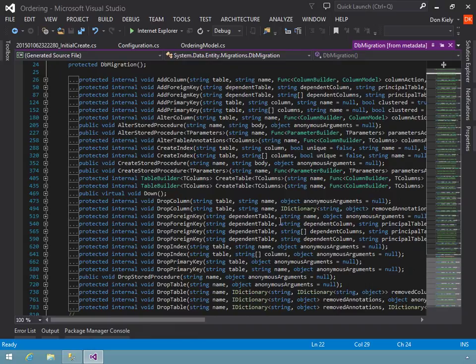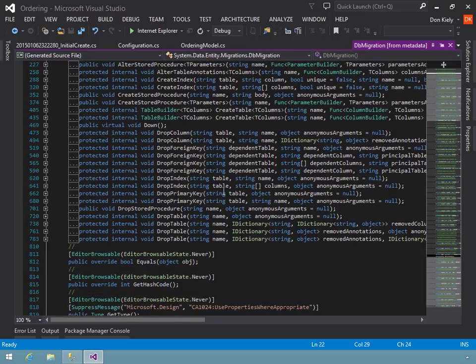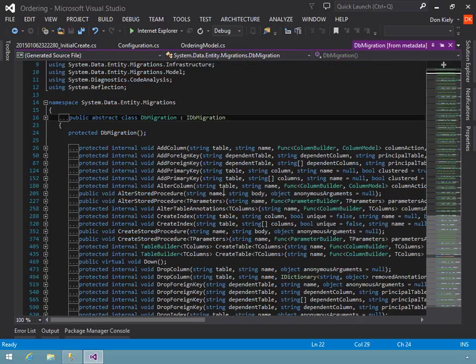So for example, we have a couple of overloaded create table methods. One of those is the one that's currently being used in the initial create file in order to create those different tables. But as you can see, there's various add, alter, drop, and so forth. Various methods that you can use in your code in order to modify the table.